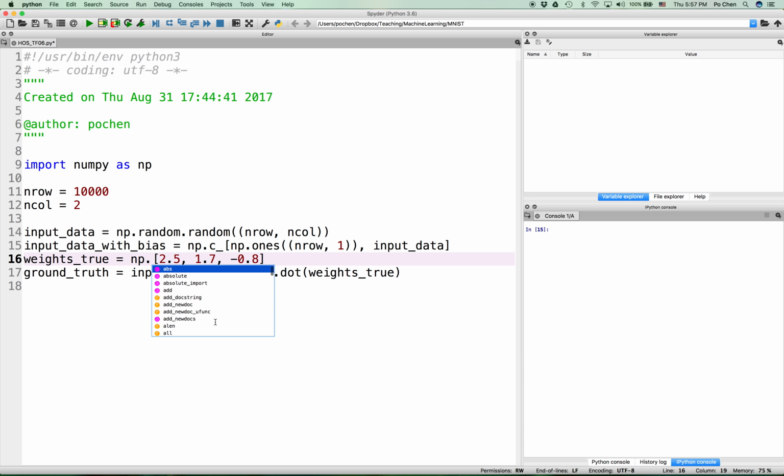Just to be safe, let me convert it into a numpy array. Otherwise, it's going to be treated as a Python list, and then maybe it's going to have problems matching the dimensions. So input data with bias is 10,000 rows, 3 columns, and then weights true is going to be treated as 3 rows, 1 column, if I remember the convention in numpy correctly.